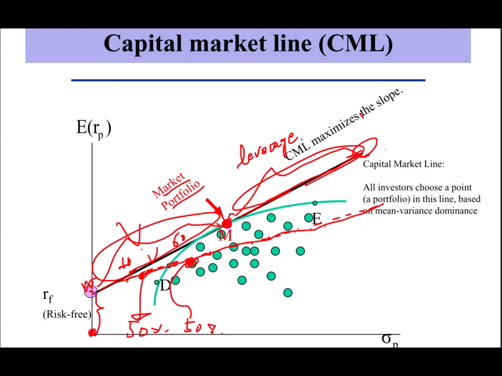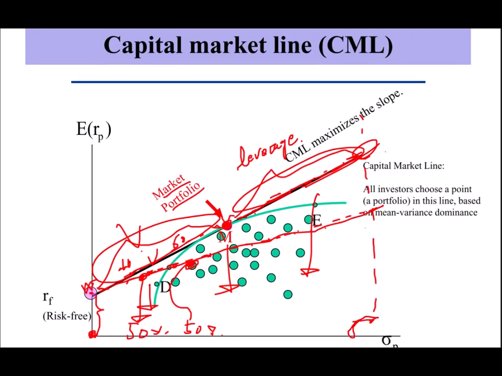Once you draw this line, form this portfolio, any point in this line dominates all other points below that line. In terms of mean variance criterion, any point in this line dominates all other choices. So you can just draw a line vertically, 90 degrees, and any point in this line dominates everything below. So this is Tobin's separation theorem. In terms of risky asset, everyone should invest into the same portfolio, market portfolio. And then in step 2, each investor will choose a different portfolio of risk-free asset and market portfolio.